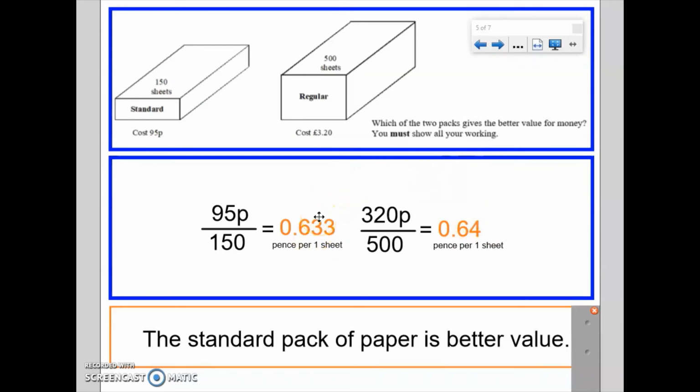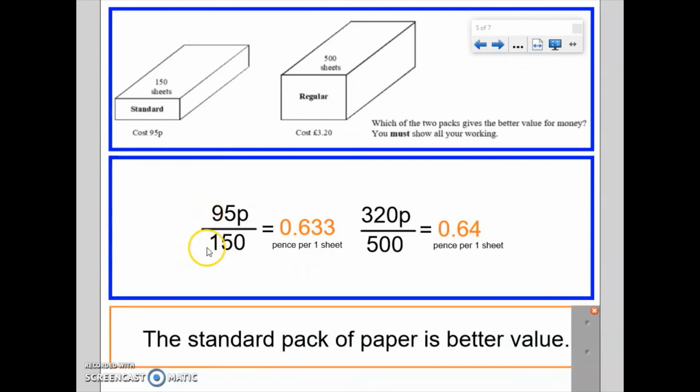So in some of the previous examples, 2 decimal places may be enough, but sometimes you will need to extend to 3 or 4 decimal places if the prices are very, very close together. So 3 or 4 decimal places will give you that confidence to make your statement of which is the best buy.